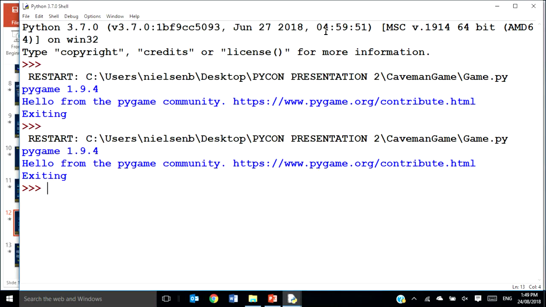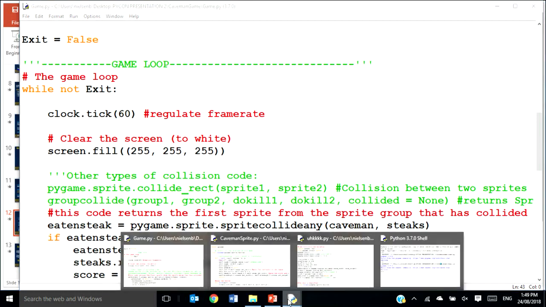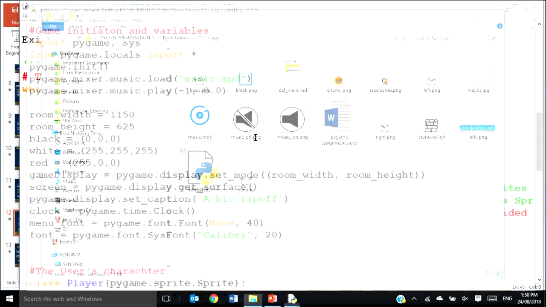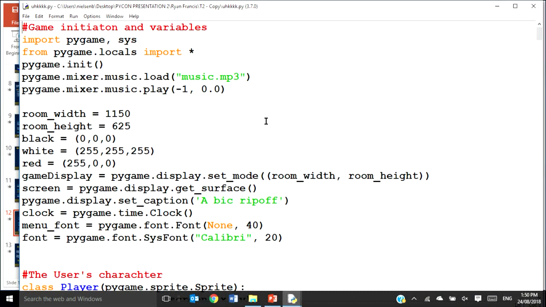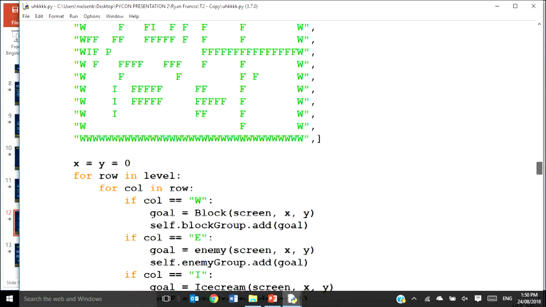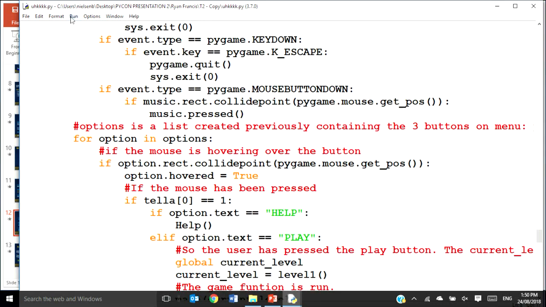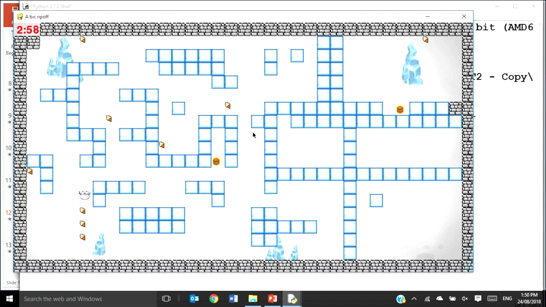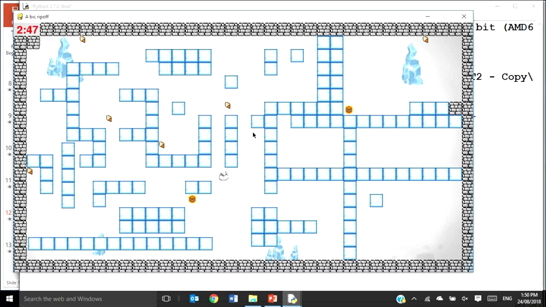So I'll show you one of the games that a student has made. And this student was quite amazing. I should mention they use Pygame in year 11. So by this stage, they know a lot about Python, but now they're starting to learn about objects. In terms of the code, you can just see the amount of code is amazing. He's even creating objects based on his own little maps. And the really fun thing about this game is, I should have the sound on because the music's really cool. He actually makes objects during the game, because you can destroy objects, make objects, and so on.